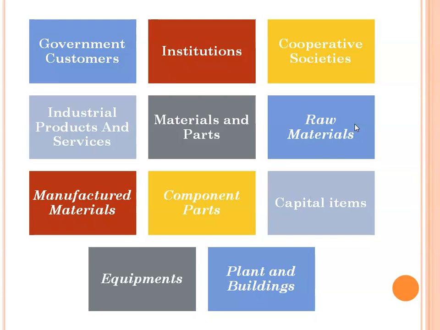Installations are major and long-term investment items such as various factories, office buildings, and fixed equipment such as big machineries, turbines, generators, furnaces, and earth-moving equipments. These items, when purchased, are shown in the balance sheet as plant and equipments, since they are fixed assets to be depreciated over a certain period of years. However, if these are leased, the purchaser treats the cost as an expense for tax purposes.